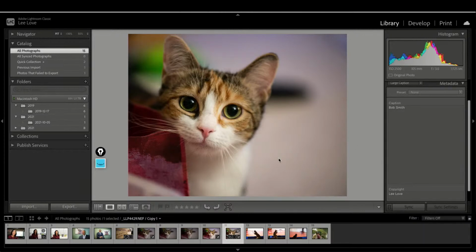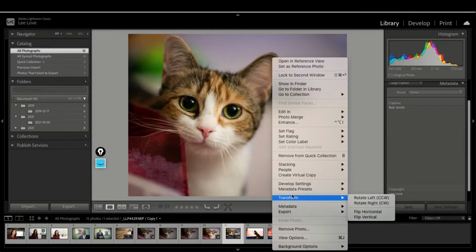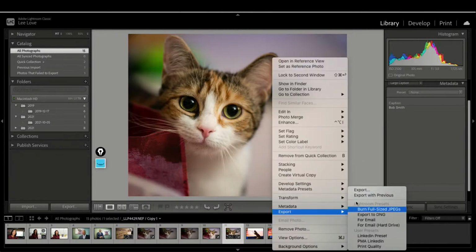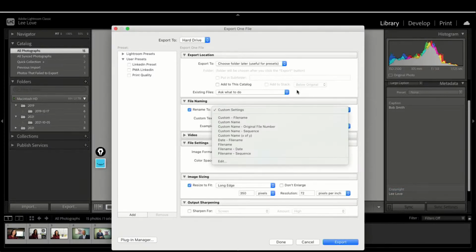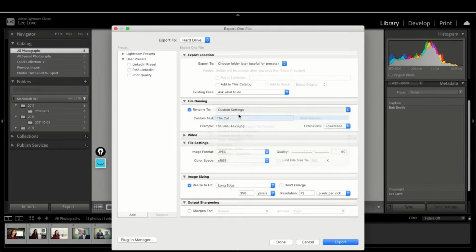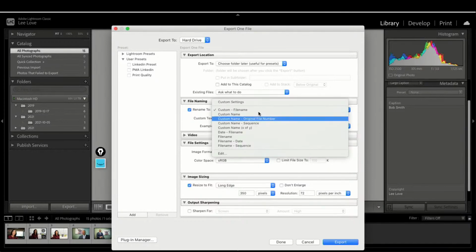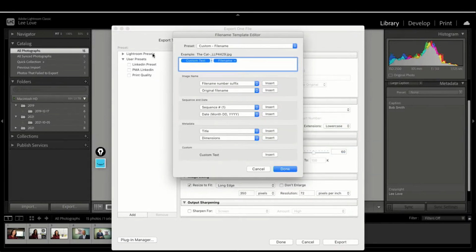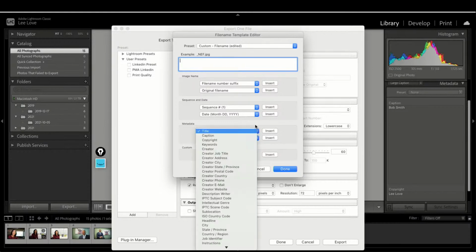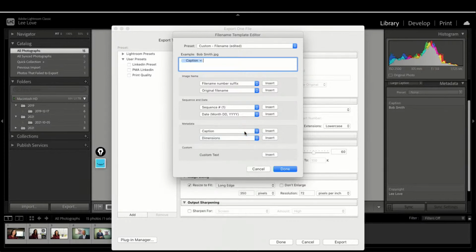But here's where it gets really cool. When I export this, I can have a preset. I'll create a new one here. Let's see, we'll call it, is it custom? Custom, that's not it. Okay, so what we're going to do is go up here to edit, that's what we want to do. So I'll delete this, and instead of saying custom name, I will put, guess what, the caption.